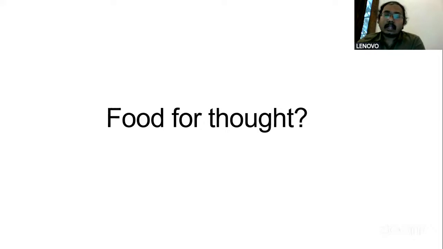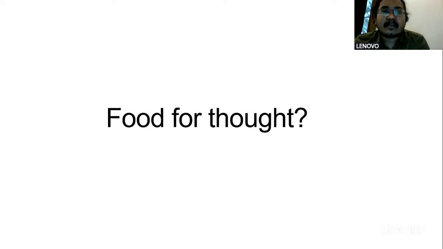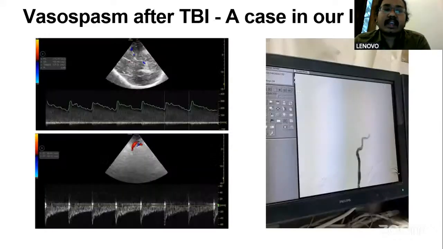So now, as I told, we often come across aneurysmal SAH, and the aftermath of it would be vasospasm, delayed cerebral ischemia. Now, we have come across a case in our ICU where we had a 26-year-old male patient. He had a subdural hematoma with mild sulcal SAH. So initially he had good GCS, but then his GCS deteriorated. So then what happened was he was taken for decompressive craniectomy. Post decompressive craniectomy, he was shifted to our ICU.